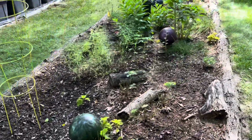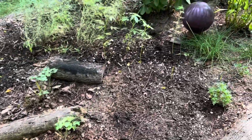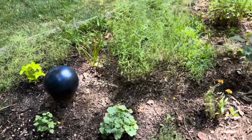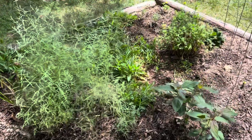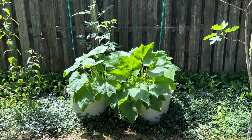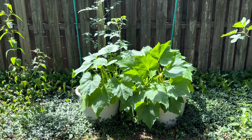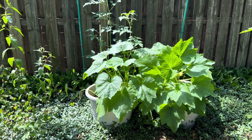But a lot did get ripped out and changed, and that's just how it goes with a garden bed with flowers. And you see what does well for you. But there's a lot of bare soil, which I'm going to try to cover with maybe some more vining beans. And here's a couple of tubs of zucchini. They're doing well. Also getting a lot of water from me, but they do love the heat. No zucchinis yet, but it's just starting to put out its flowers. This batch of zucchinis gets a little less sun than the first batch I showed you.